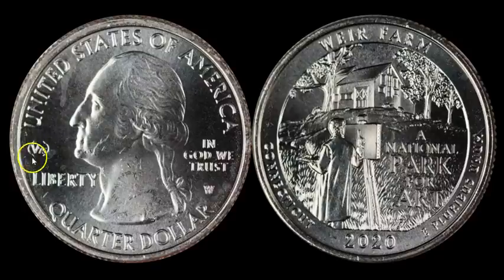As you can see, the 2020s had this little V75 privy mark, which was a popular looking idea at the time. It was the first circulating coin to feature a privy mark ever, and that's why these coins of 2020 have the distinction of being a really cool chase piece. This is the 5th one here that I would say is spec worthy, has been going up in value recently. A lot of coins have been hitting that $15 mark pretty consistently. But this coin, along with all the other designs of the ATB West Points, all have a low mintage of only 2 million pieces made.